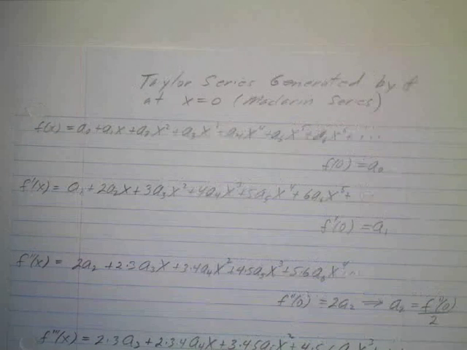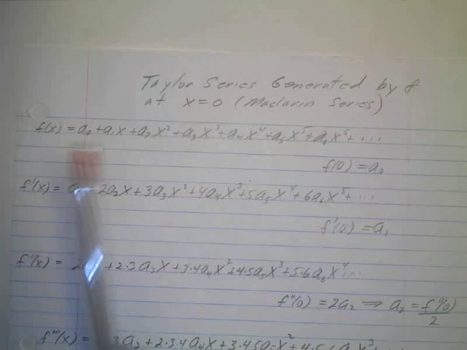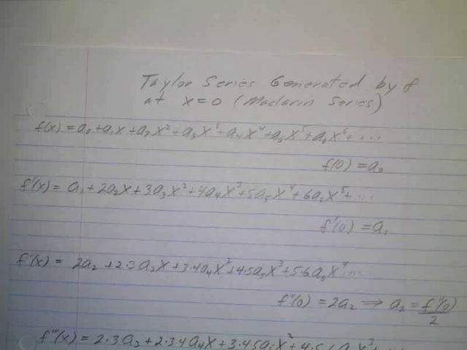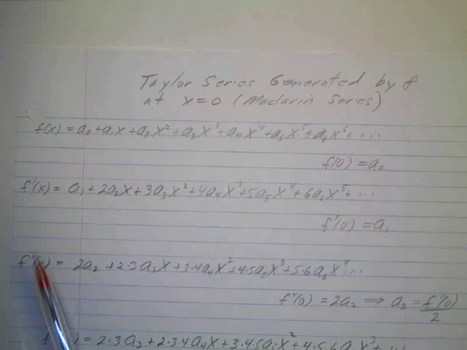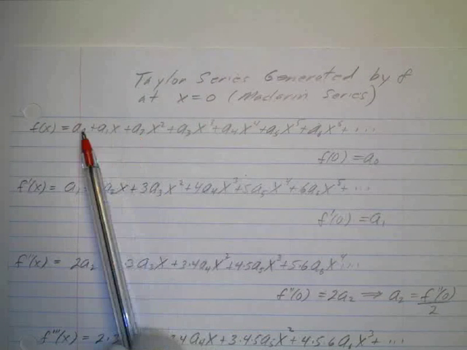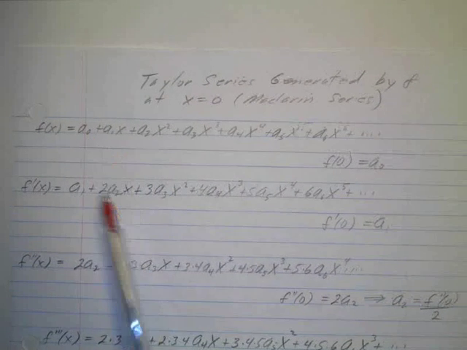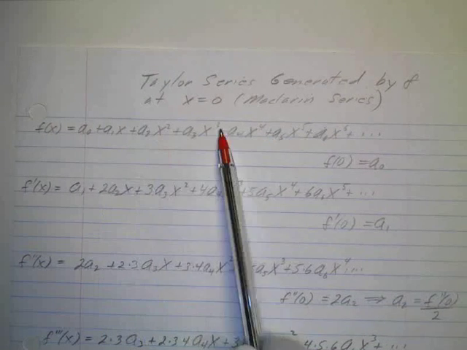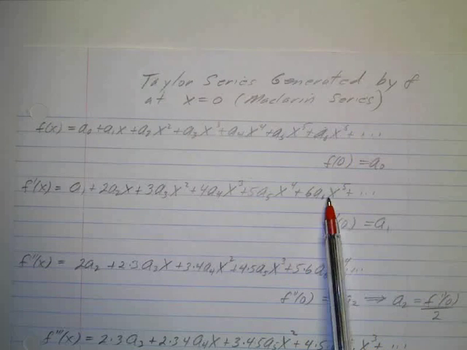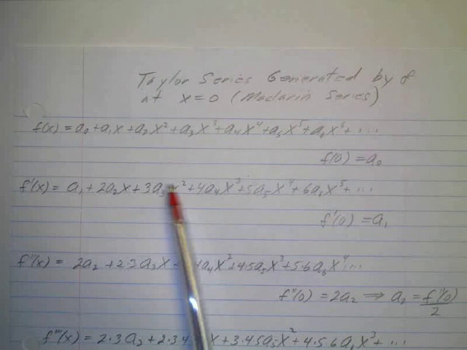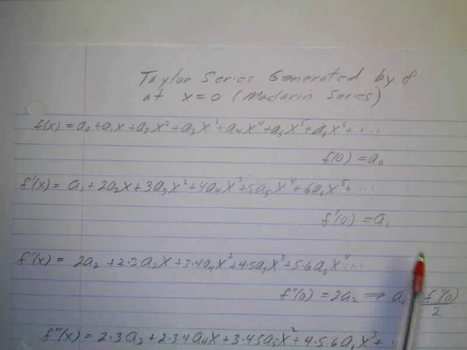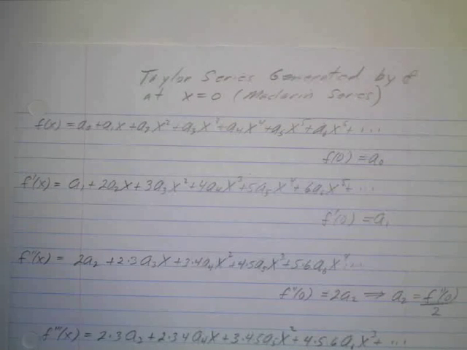All right? So f of 0, when x is 0, you notice that these terms all go away, and f of 0 equals a sub 0. F prime, we take the derivatives, and you see how we took the derivatives. That's going to be 0, that's going to be a sub 1, that's going to be 2a sub 2, 3a sub 3, 4a sub 4, 5a sub 5, 6a sub 6, and then these exponents are going to be diminishing by 1. So f prime of 0 equals a sub 1, as we did in exploration 1.